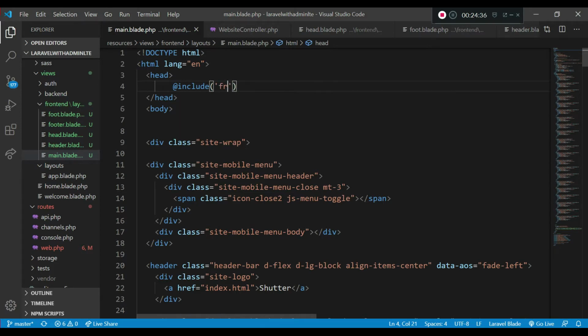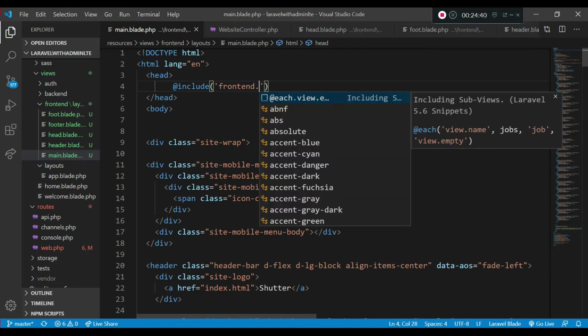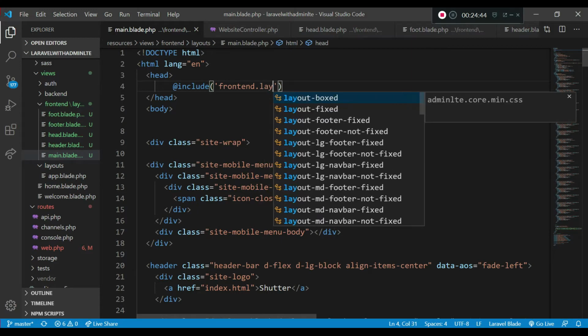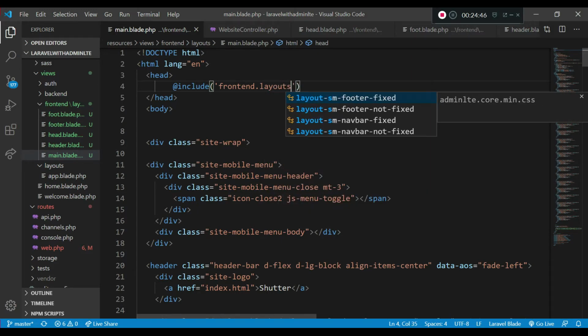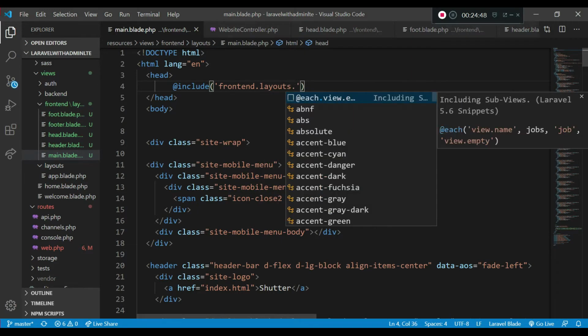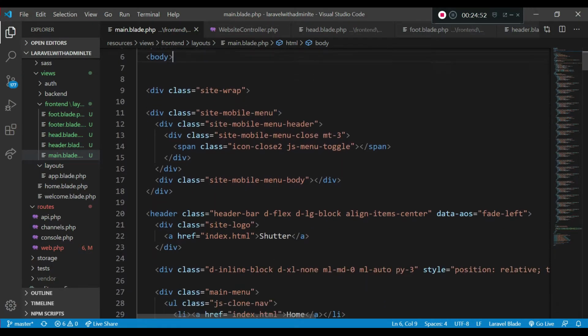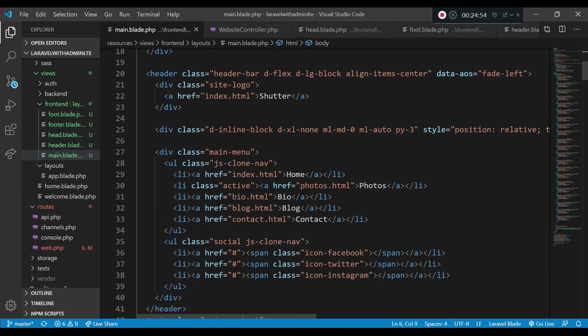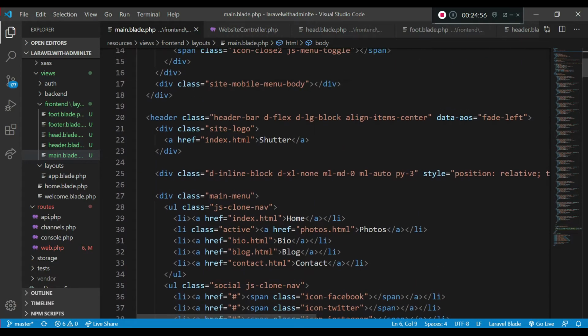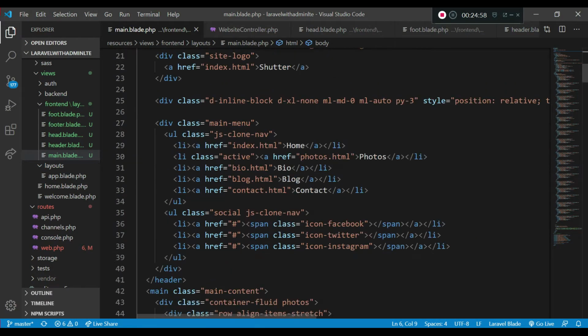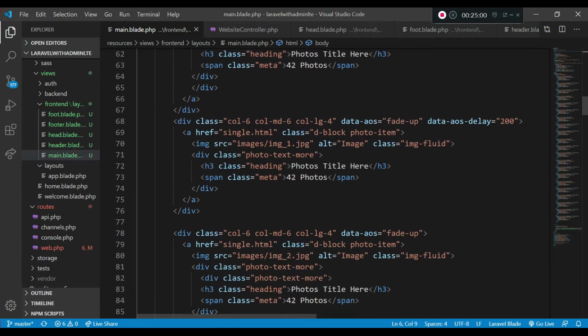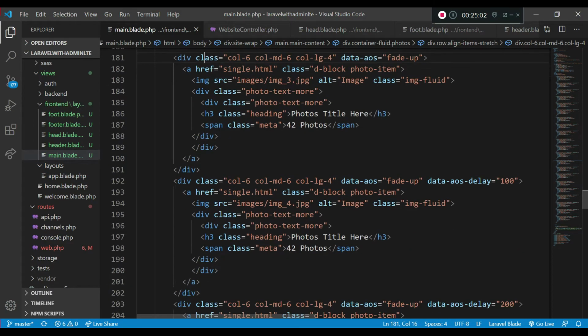Front end dot layout dot head. Do we have it like, okay, I don't think so.